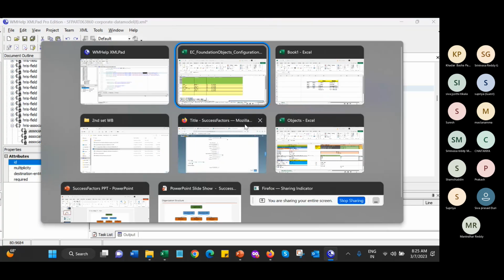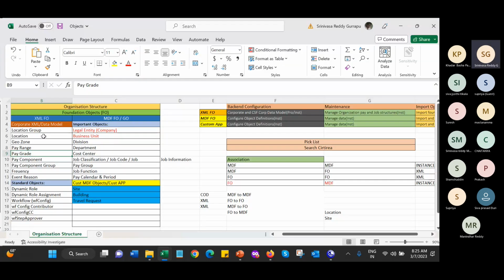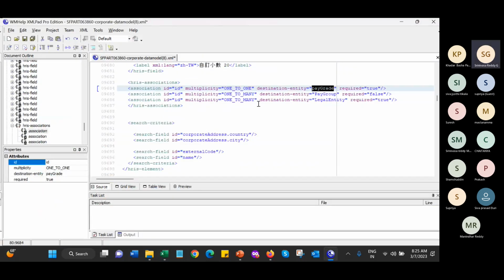So if you see here, location and pay grade, both are XML objects. This is an example for XML to XML, or location to pay range. Okay, location to pay component. Like this we can build as per the requirement.